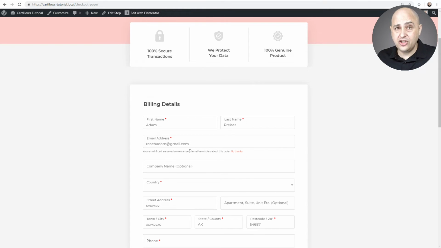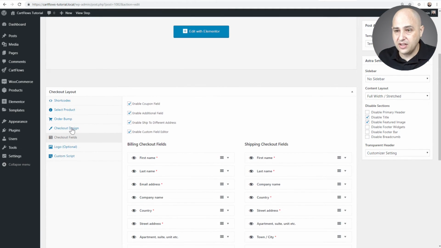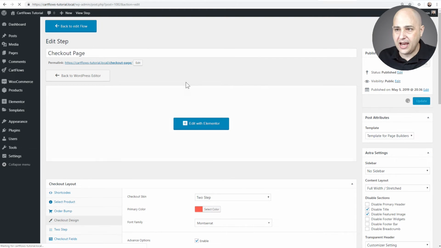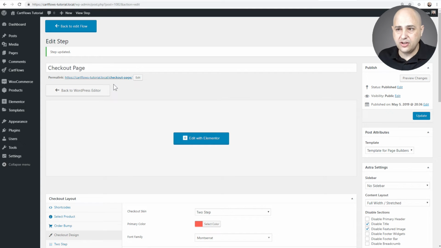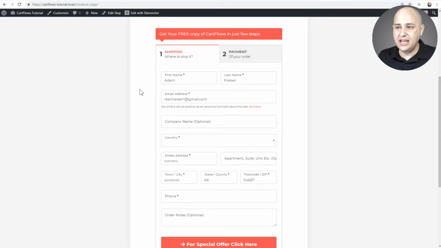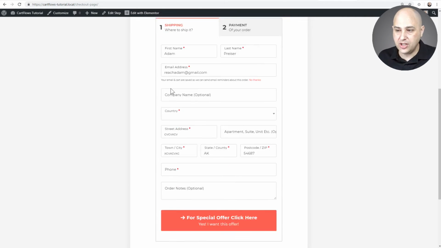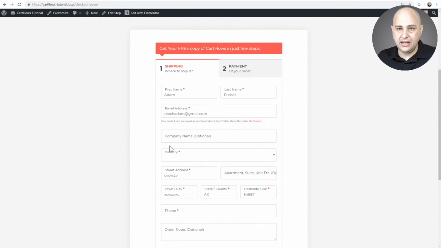But this feature set is going to be even more powerful for CartFlows Pro users because we added a month ago a checkout design, which is two-step checkout. And what two-step checkout is, you ask all the information in the first step, and then they get to the second step, and that's where they make decisions, such as taking an order bump, entering their credit card information. So you can see right here, you can't click through to the second step until you've filled out the first step, which includes capturing of this information. Okay, and you can hide all these fields.